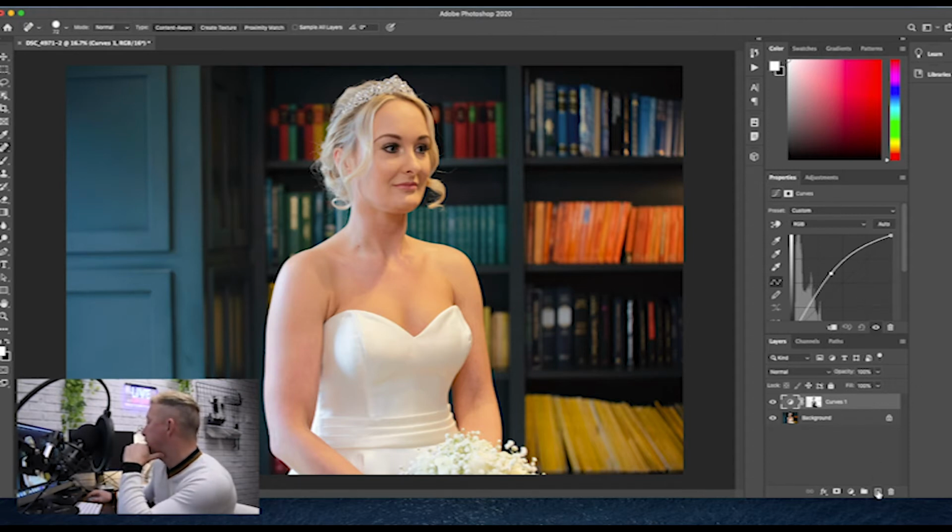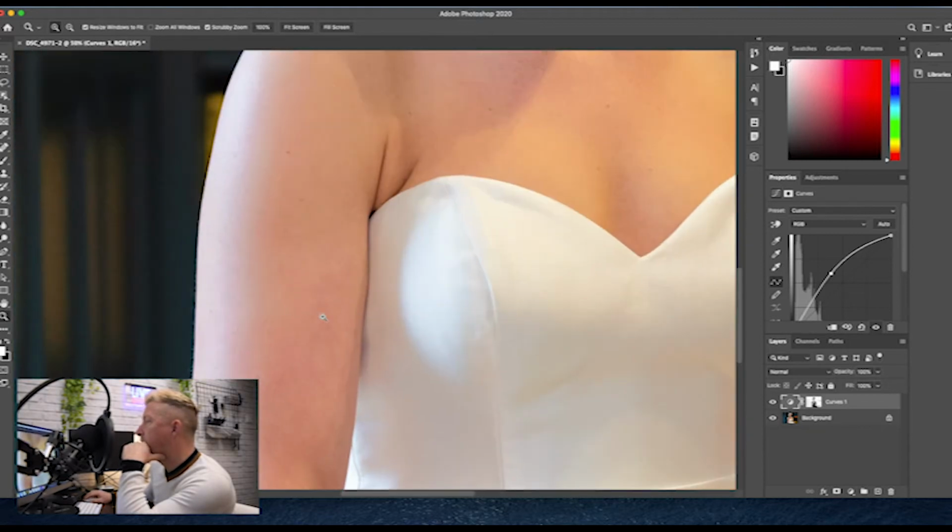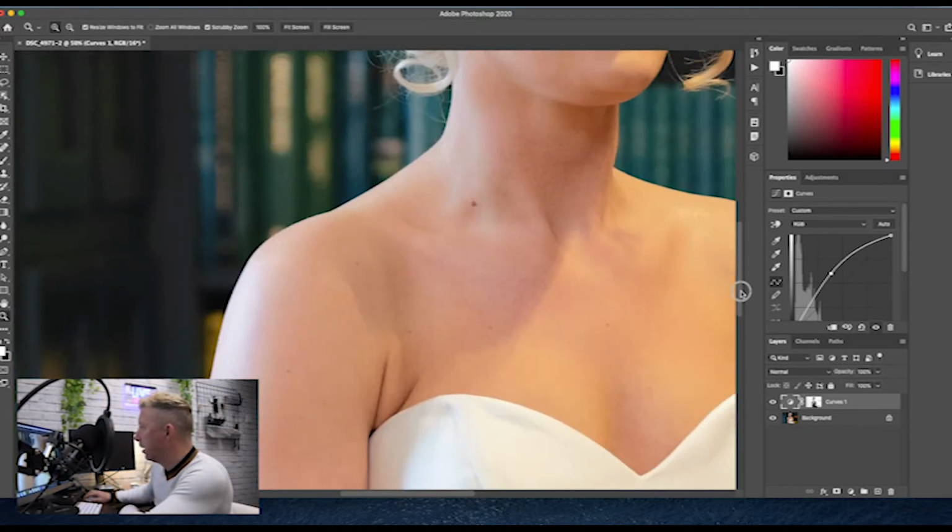The next thing I'm going to be looking to do is reduce some of the redness still. So if we have a look on the arms, there's just slightly some redness there, and one of the main things I want to do is reduce this shadow down as well.